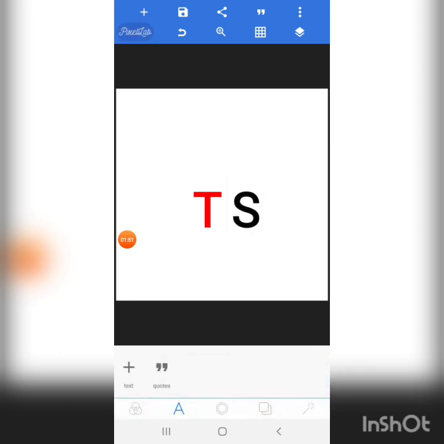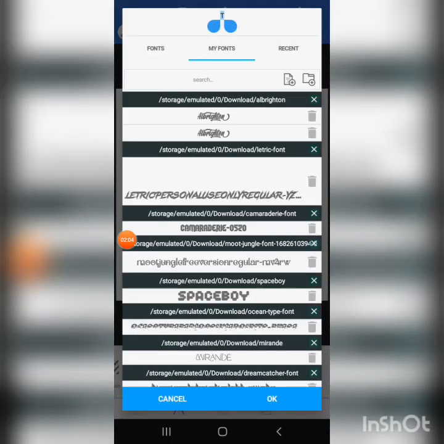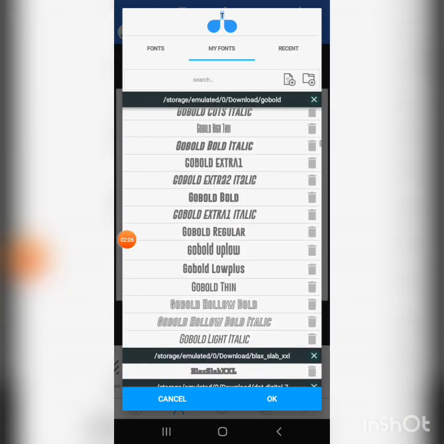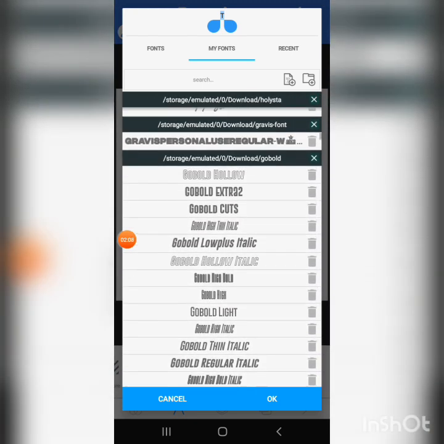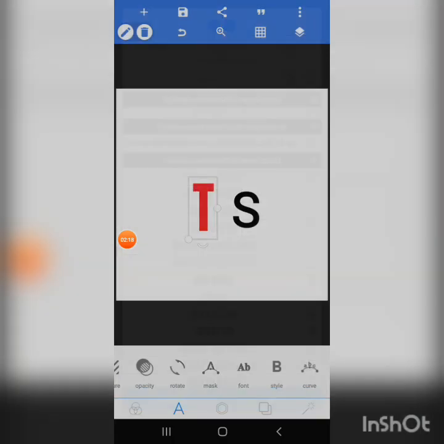So now, what are we to do? Let's look for a font that we want our letters to take the shape of. Go to font. If you have a font in mind that you want your logo to take, you click on the font.